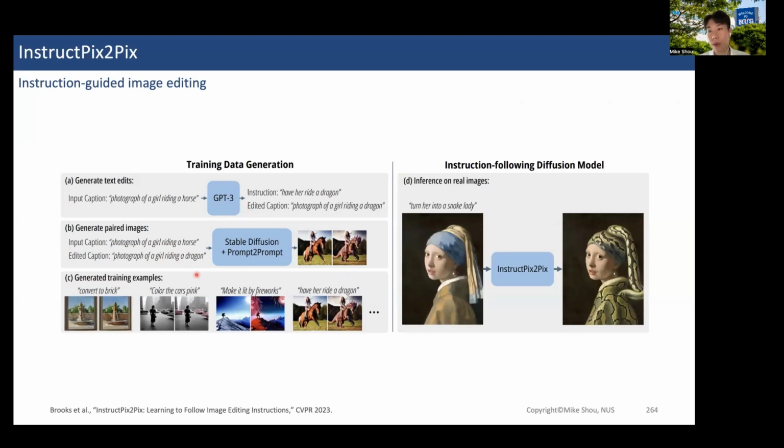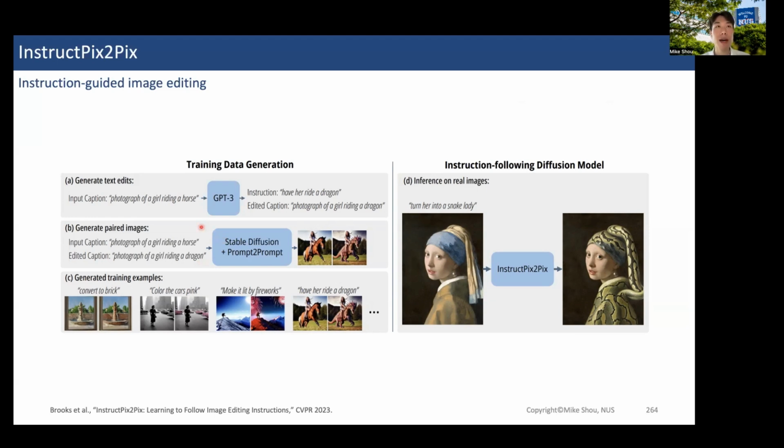And in order to make that happen, what we need to have for the caption is actually this description, photo of a girl riding a dragon. But you can see we could have better forms for real-world user interaction, right?